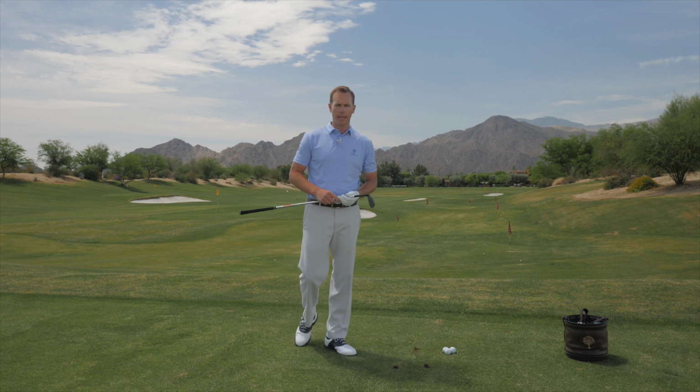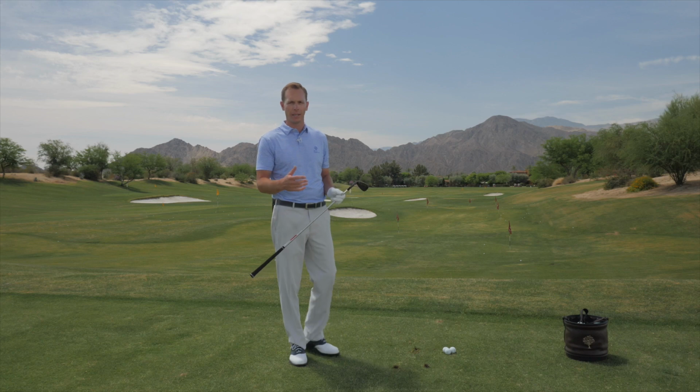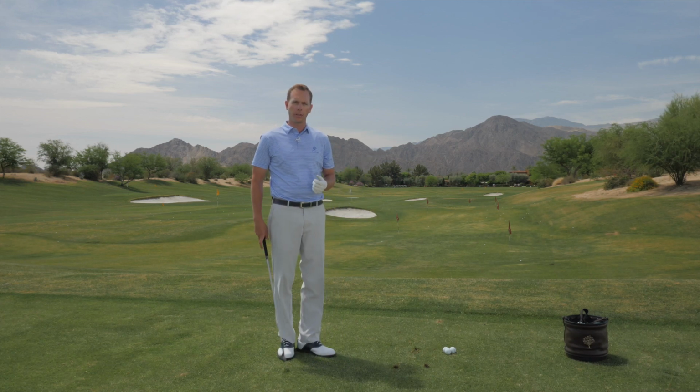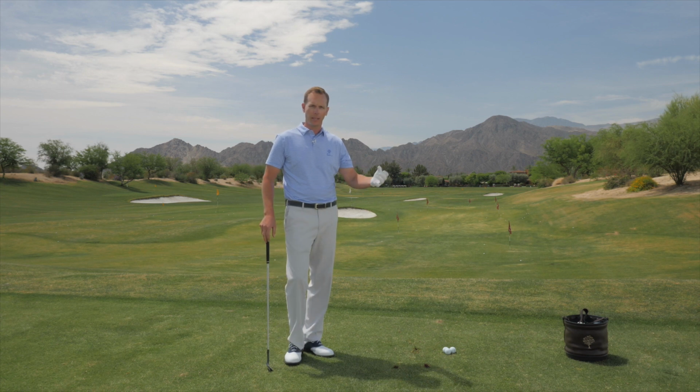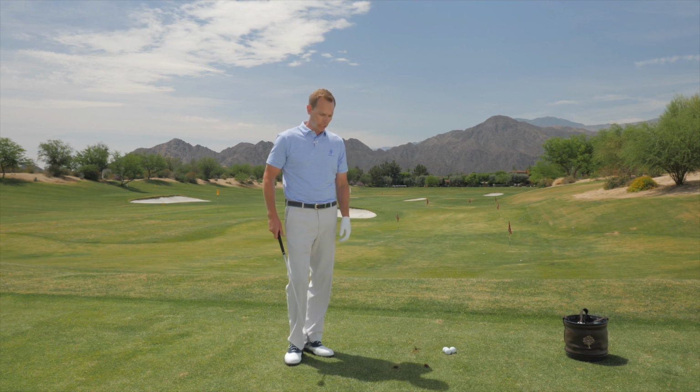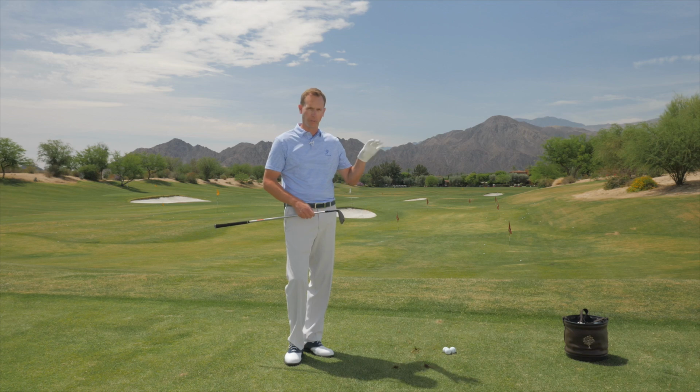Another thing this can really help with is when you're hitting in windy conditions, flighting the golf ball down. A lot of times we have too much loft in the wind, which creates a lot of spin, and then that wind will just chew up that golf ball and you won't be able to really flight it through the wind or penetrate through the wind. So using more loft with these smaller swings in windy conditions can really help you flight the golf ball and control the golf ball.